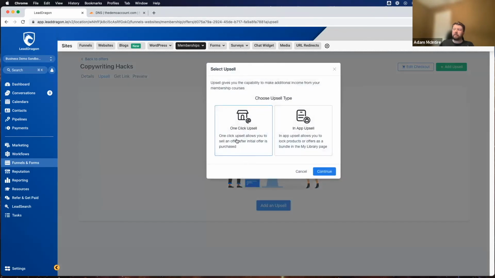Now, do you want it to be a one-click upsell or an in-app upsell? Basically, one click means they just click a single button because they've already paid for the membership course itself. So they already have entered in their contact information and their credit card information, versus in-app upsell, where you can see it allows them to add in other products or offers as part of the upsell.